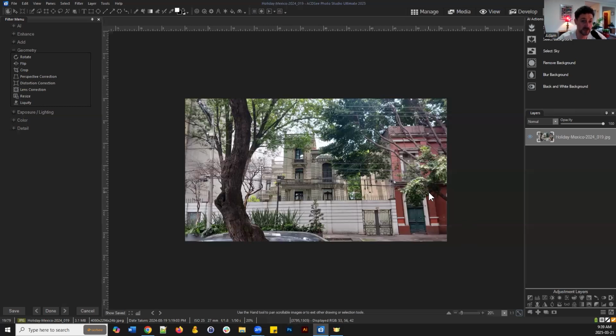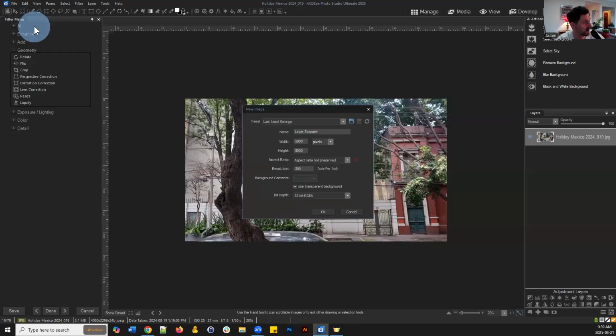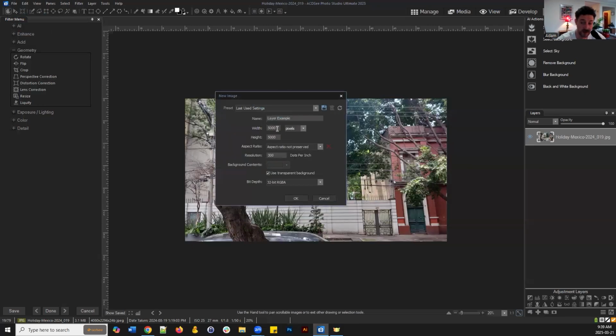So people always ask, what is the difference between canvas resize and crop? And I'm telling you right now, the difference is that canvas resize works almost the same way as when you go to create a new image, where I have the ability to change the width and height of my file. I can change the width and height to be much greater than 5,000.